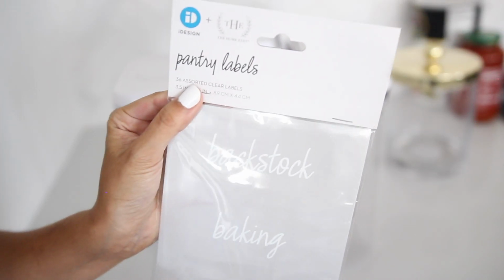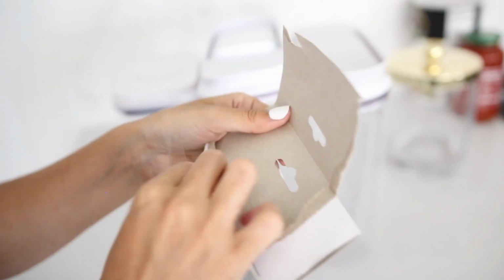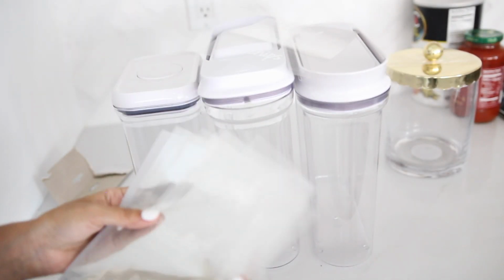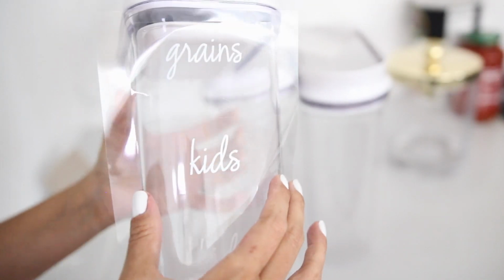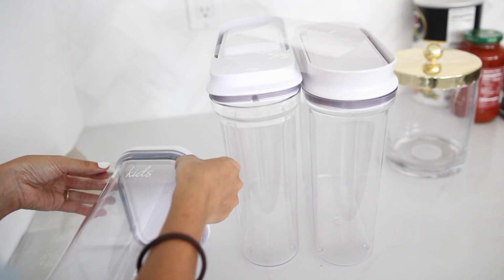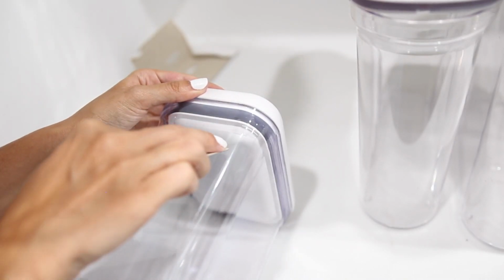Next up is the very fun part, which I love best of all, and that is labeling. If you guys are not familiar with The Home Edit, they are so good at organizing, the organization queens, and they recently came out with a line at The Container Store with all of their labels, so you can do different wording on it. They have ones for kitchen, for pantry, for kids' rooms, whatever you need to organize, they have labels for that. So that's what I'm going to be doing.